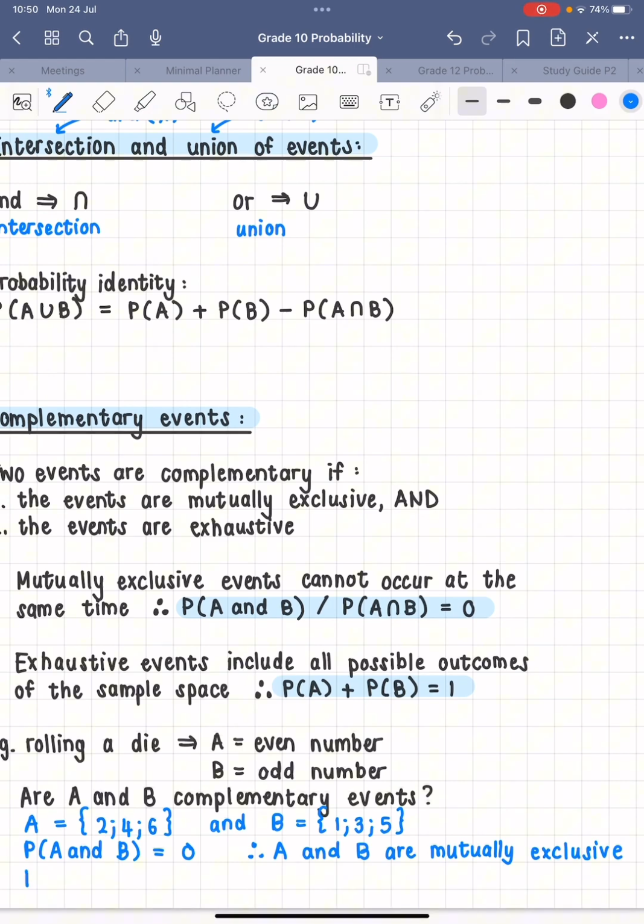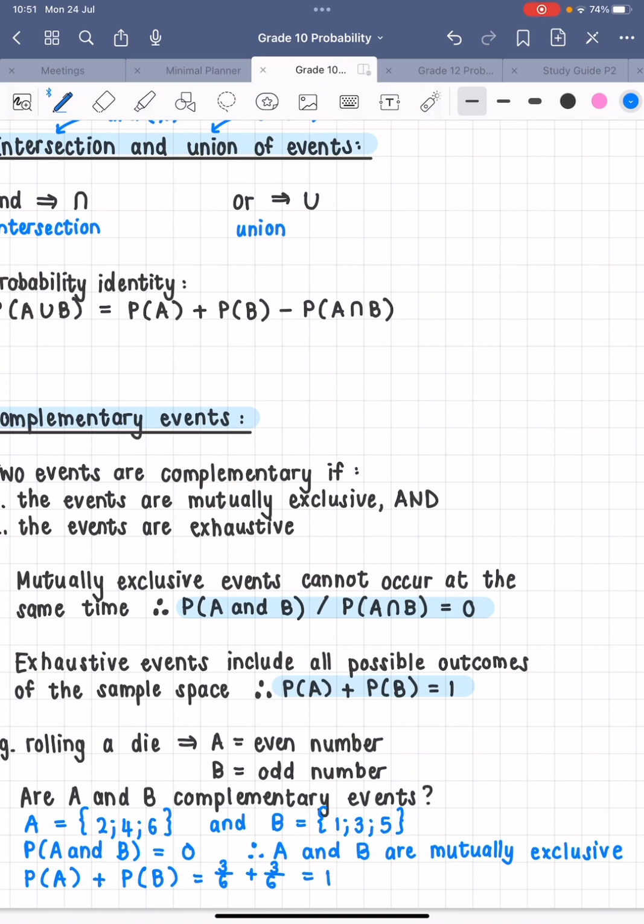All right, next thing, now we need to test. Are they exhaustive? To test that, we need to calculate the probability of A plus the probability of B. And now, guys, you have to actually show what those separate probabilities are. Okay, how many numbers are there in A? 3 out of how many numbers in total? 6. So you can write 3 over 6 or you can write a half, right? Because do we all agree 3 over 6 is a half? And what about B? How many numbers are there in B? 3 out of 6 numbers in total. So again, you can write 3 over 6 or a half. It's the same thing. And 3 over 6 plus 3 over 6 is 6 over 6, which is 1.